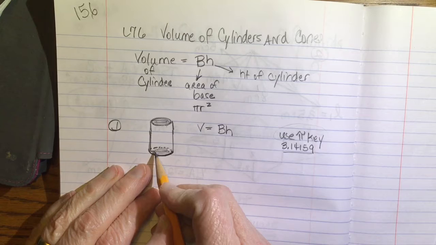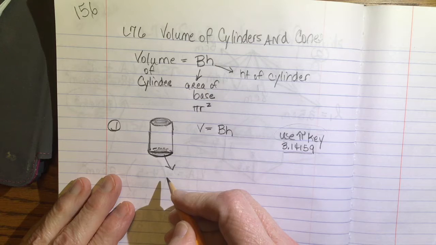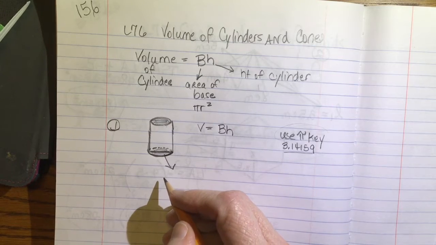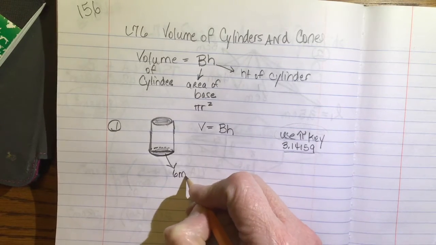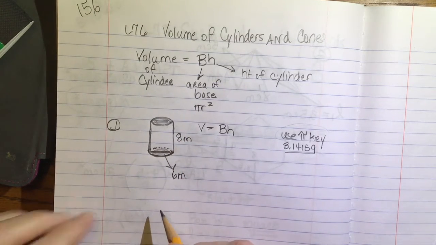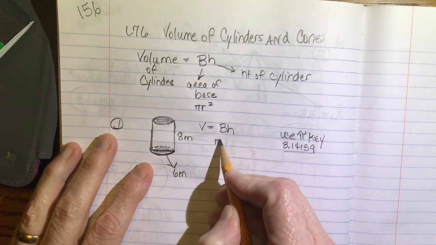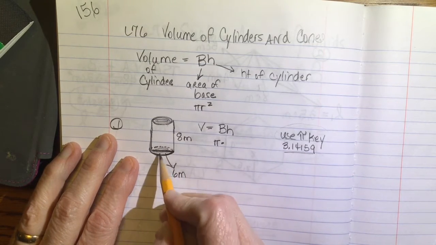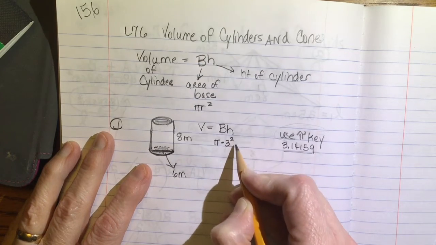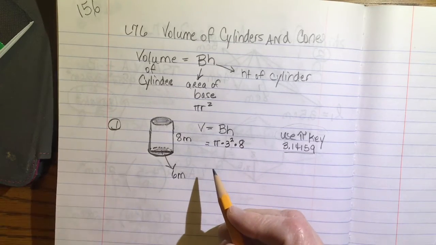So in this case, we're given the diameter of the base is 6, if I can read the writing here, that is 6 meters. And then the height of the can is 8 meters. Okay, so we're going to first find the area of the base. Now remember, the area of the base is pi r squared. Well, if the diameter is 6, then the radius would be half of that. So it's going to be pi times 3 squared. And then the height of the cylinder is 8. And I would type this. When we type it, we're going to actually just type it.